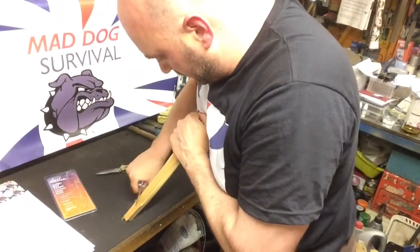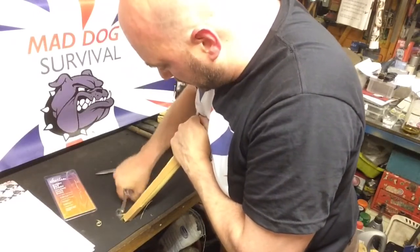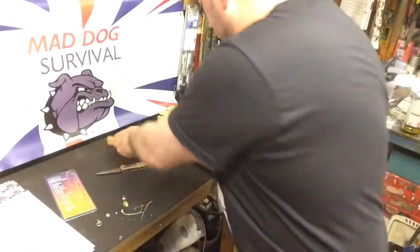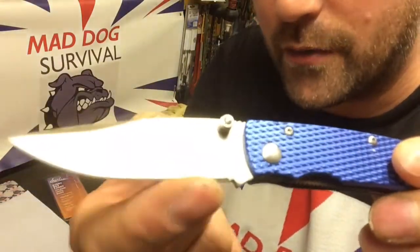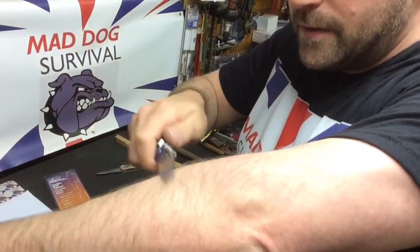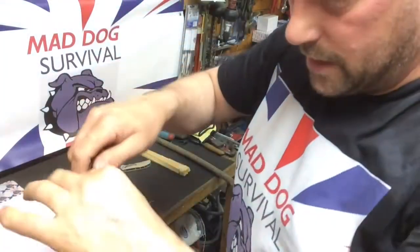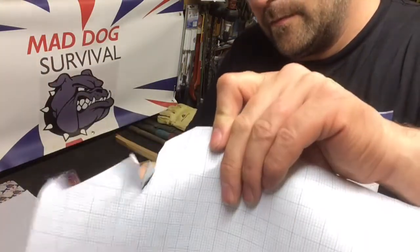I've got a bit of pine wood here, and it's surprisingly sharp — I didn't think it would be up to much for the price point, but you can get some real nice fine shavings from it. It has this secondary bevel Scandi-style grind which I don't like, but for the price it's pretty good. It's taking hairs off — nearly shaving sharp. Less than a fiver and it gets the job done.